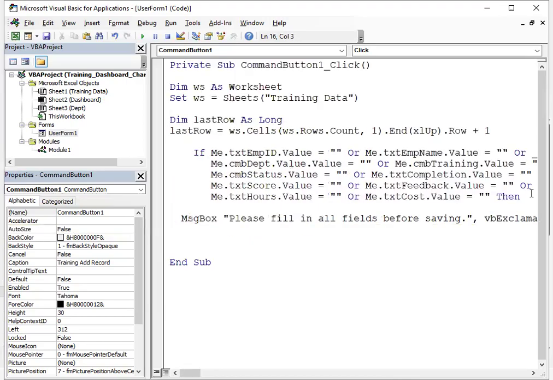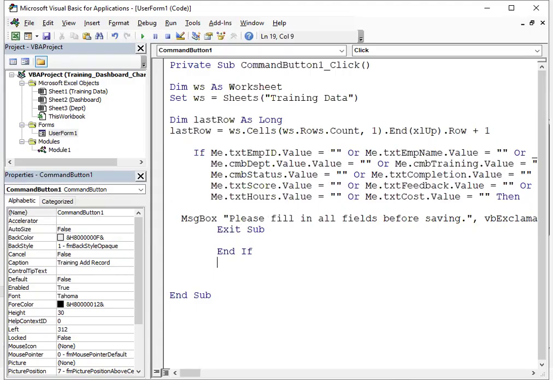Then I'm going to put Exit Sub. Then I'm going to put End If, and then... okay, End Sub.